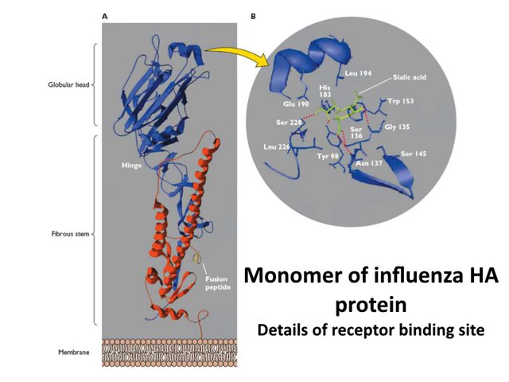And here's a blow up of the head, looking down from the top here now on the right. And you can see in green is a molecule of sialic acid, which is bound in a pocket. So this pocket has evolved just to bind the sialic acid. It makes interactions with many of the side chains in the HA molecule. And you can alter these amino acids in the HA by mutation and show that in some cases you will get rid of sialic acid binding. Sometimes you can improve it.